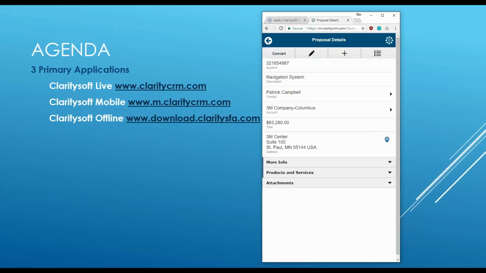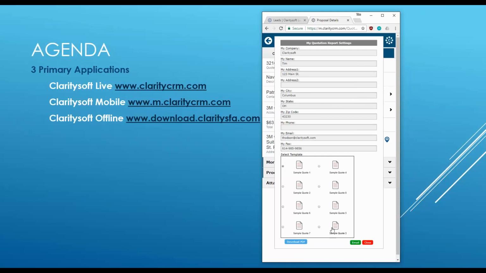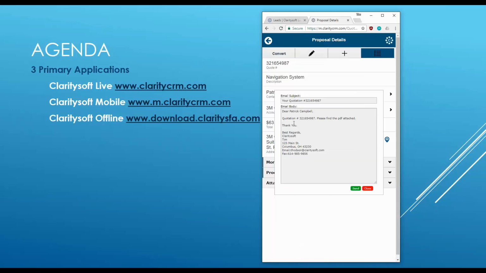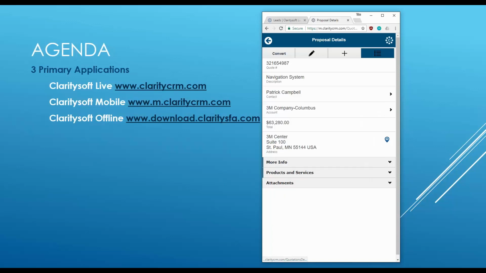And right from my mobile device, I can send out a quote. So in the top right corner, we can go to send quote. We grab a template, right? These are those same templates that you use in Live. I can download the quote to my phone as a PDF, or I can just email it right from here, right? So I go to my customer, I stop by and visit them. I'm talking to them, and I find out what they're looking for. I put it into a quote, and I send it to them from the parking lot, right? Five minutes after I talk to them, they have a quote in their inbox. That's cool. So we'll close out of here.